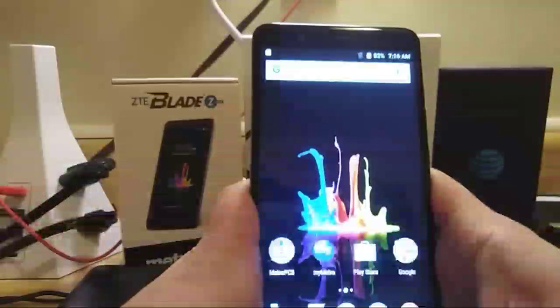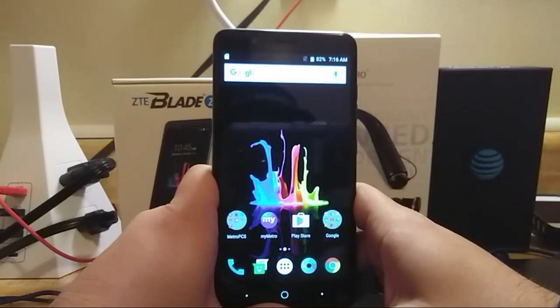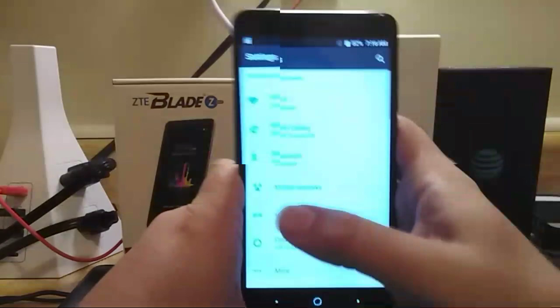Okay, now let's turn this one off. Okay, so, all right, so cool. Okay, so, what were we doing here? Okay, so we're going to take a look at some other stuff here. Oh, let me turn the brightness down because the brightness is really bright now. Okay, so how small do the fonts and the icons go? How small can you make them?